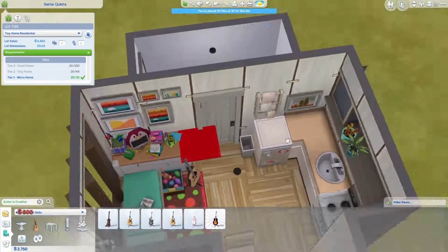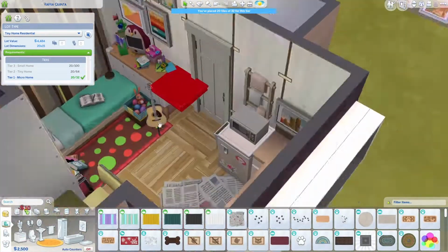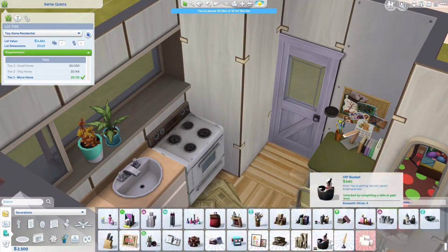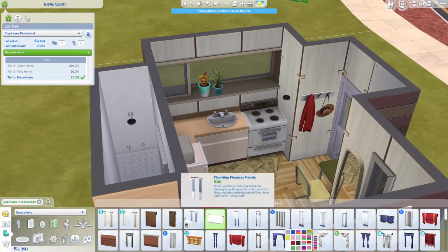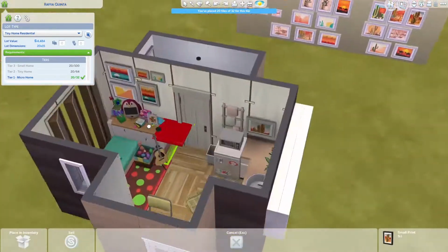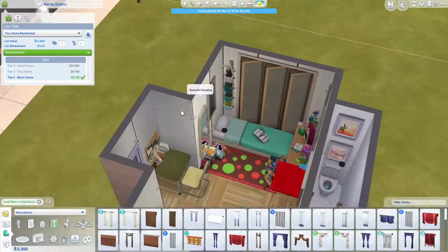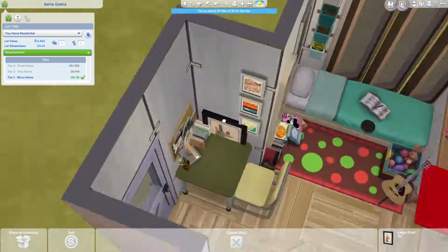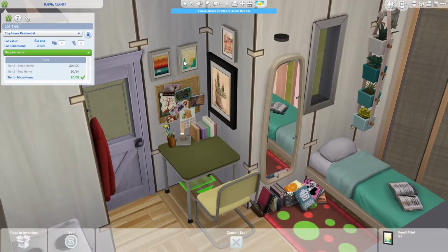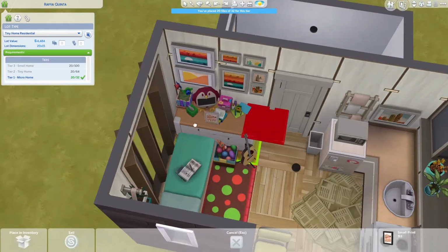And yeah, I chose this bed from Discover University, which looks terrible but is good for this type of home, and this weird looking pock-headed rock from Seasons, I believe, because it looks so prominent and screams teen life. I also put a bunch of knitting stuff since I can't move on from how cute the clothes are that come with the Nifty Knitting pack, and I thought the sim who lives here knits for a living, so they have this whole box full of yarns.